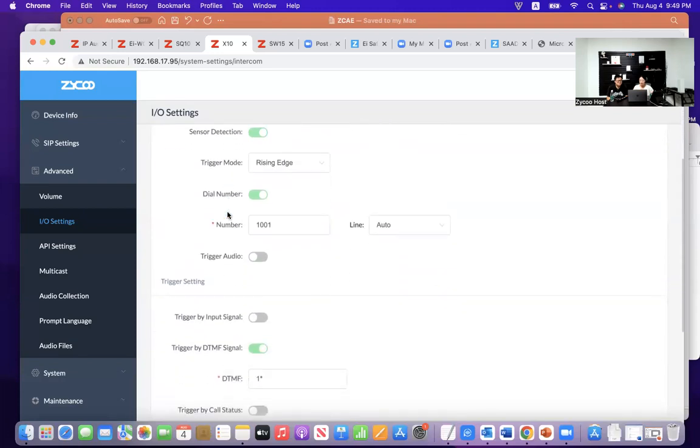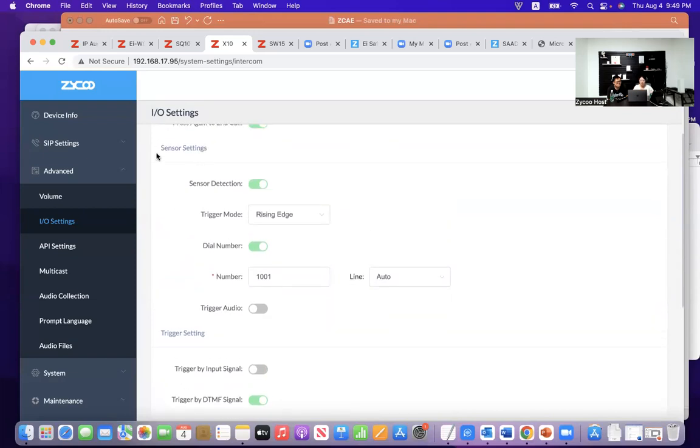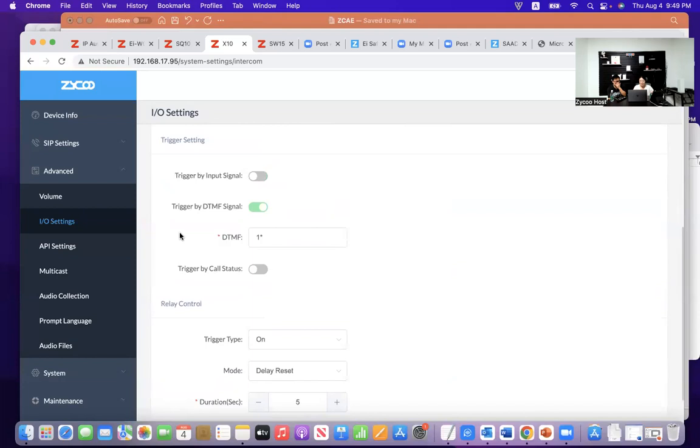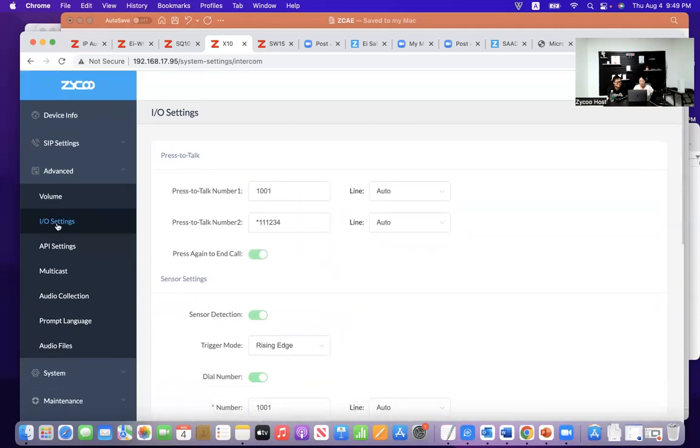And if you are using the SQ10, you won't see this section because it does not support the sensor. So the IO settings are pretty much the same.